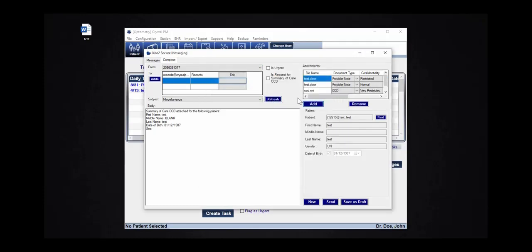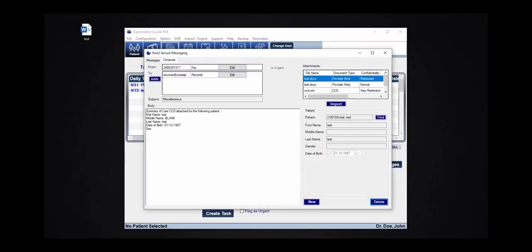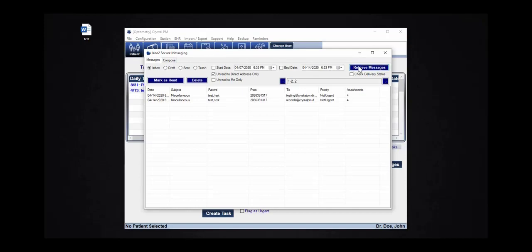Now that we have a complete message, let's send it to our address for the sake of an example. So let's click the Send button. Now let's go back to the Messages tab to view the message we just sent ourselves. To get it right away, click the Retrieve Messages button to check for messages, and then double-click that received message to open it.